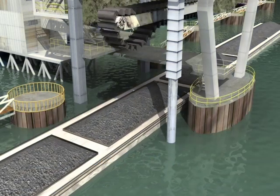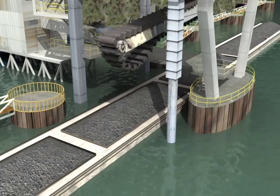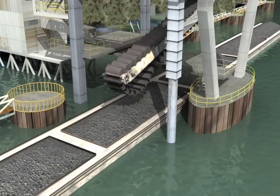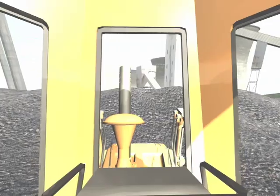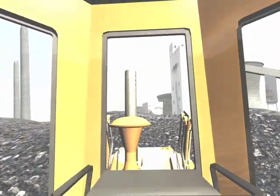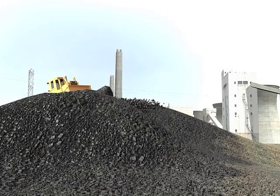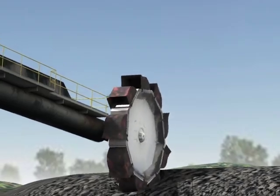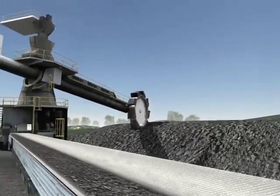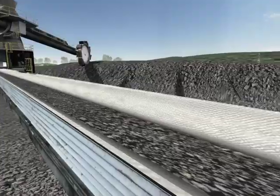Generating electricity requires a fuel source. At this plant, the fuel source is coal, which arrives mainly by barge, but also by rail and truck. Each barge delivers 1,500 tons of coal, enough to keep the plant running for a couple of hours. The plant uses about 21,000 tons of coal each day, so over 1 million tons of coal is stockpiled next to the plant. A device called a stacker reclaimer scoops coal onto a quarter-mile-long conveyor that can transport up to 900 tons of coal into the plant each hour.